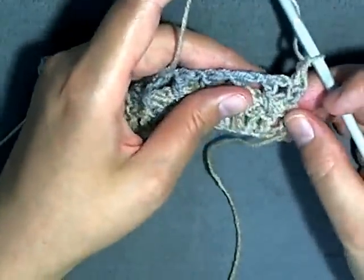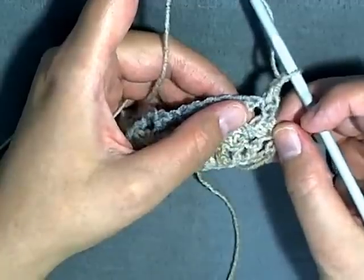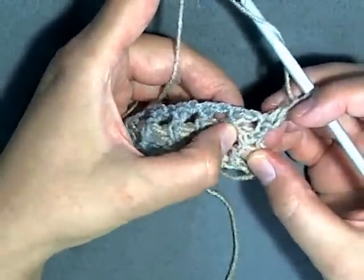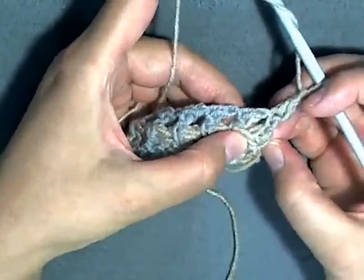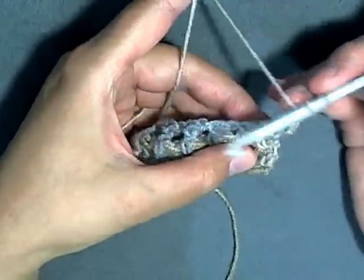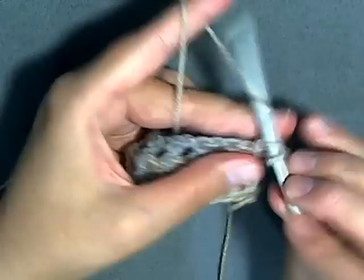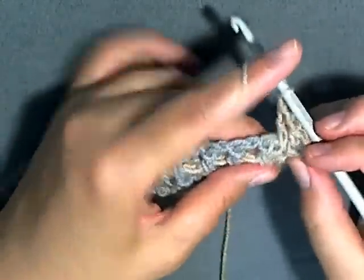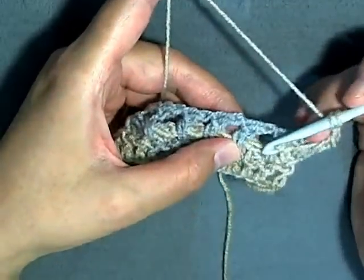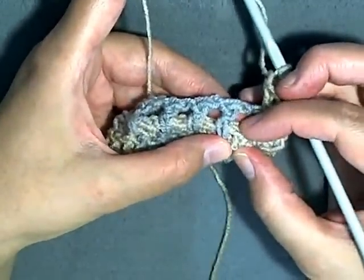Something you can do if you're not sure where to begin. This first one is kind of difficult to see. Sometimes it's kind of hiding, but if you just find the stitch here, which looks like it's a single crochet, you want to go into that stitch and do a double crochet. And then you go into the next. See, again, it looks like a single crochet, but it's just because it's been pushed down.